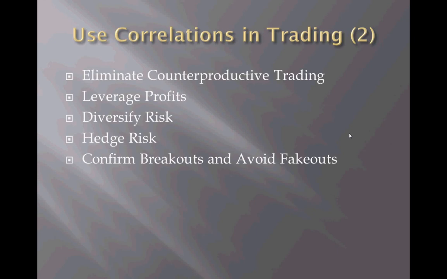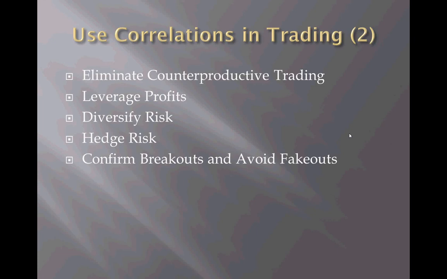Confirm breakouts and avoid fakeouts. You can use currency correlation to help confirm your trade entry or exit signals. I will say this again. You can use currency correlations to confirm your trade entry or exit signals. For example, if the euro dollar appears to be testing a significant support level, you observe the price action and are looking to sell on the breakout to the downside.